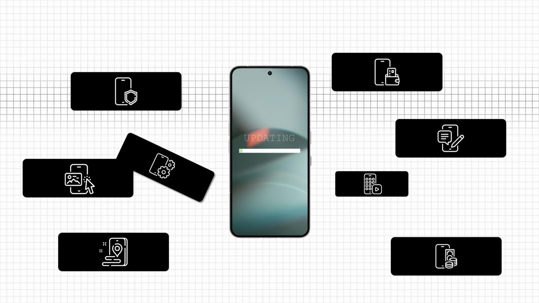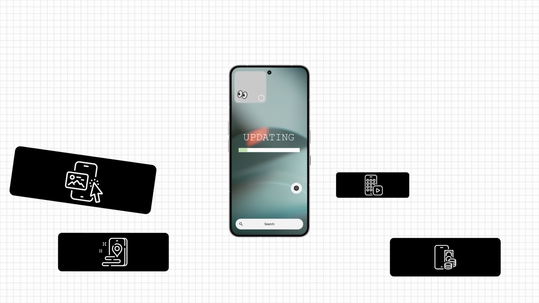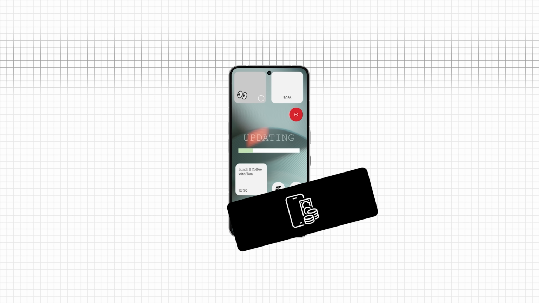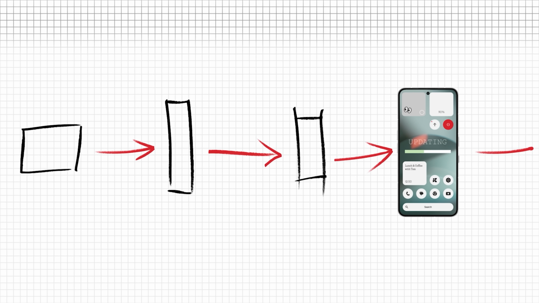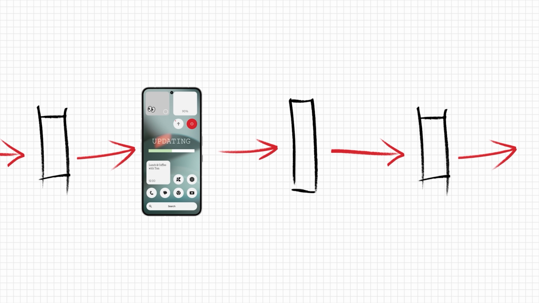Software is a living and breathing thing, with updates continuing to be pushed after the device's launch to bring new features and improvements to the community. So bear in mind, whilst this might be the last stage of this video, it's definitely not the last stage of work for our software teams. We've got to keep cooking.